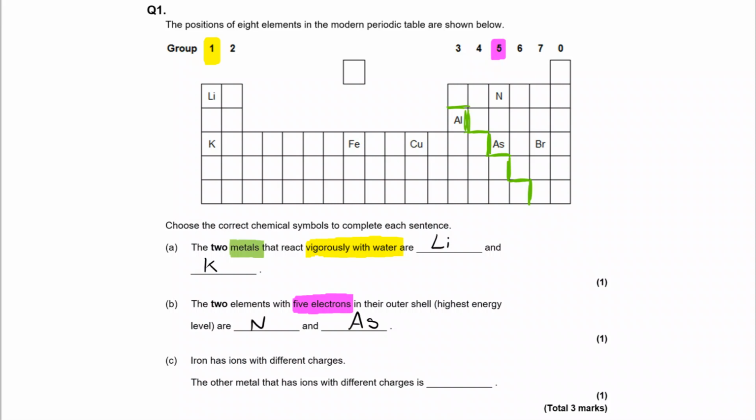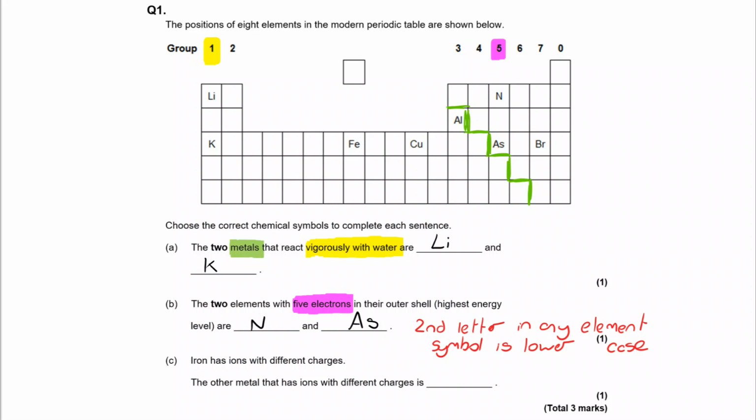But it is important to point out here that you've got to be really careful with how you write down element symbols, because the second letter of any element symbol will always be lowercase. If you did a capital S on there, it might make it slightly trickier to credit you with the mark. And that takes us finally to part C.